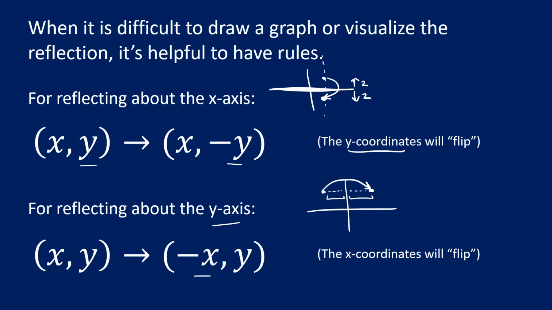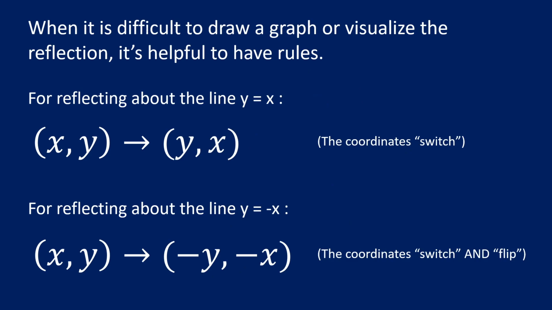Likewise, you can memorize some rules for y equals x and y equals negative x. We already saw this one on a previous slide, right? Going about y equals negative x, you flip the coordinates and switch the numbers. So you flip the numbers around and you change both of their signs. For y equals x, what happens is you end up just switching the coordinates. So in other words, 4, -3 will simply become -3, 4. You change the order of the numbers, but you don't change anything about their signs.